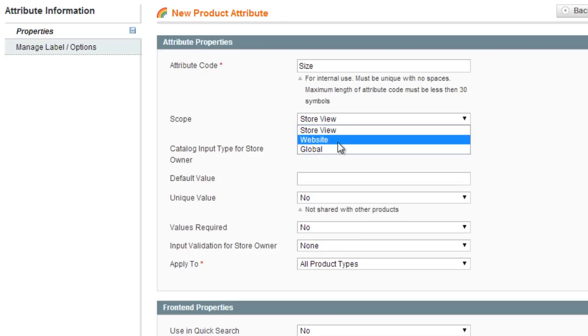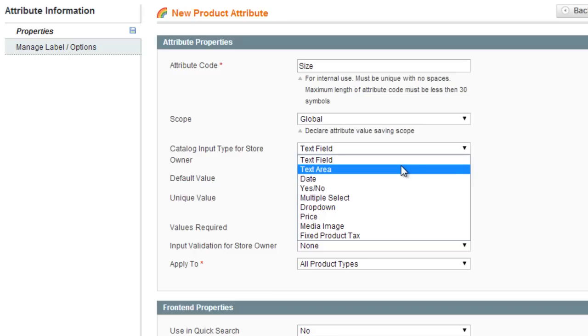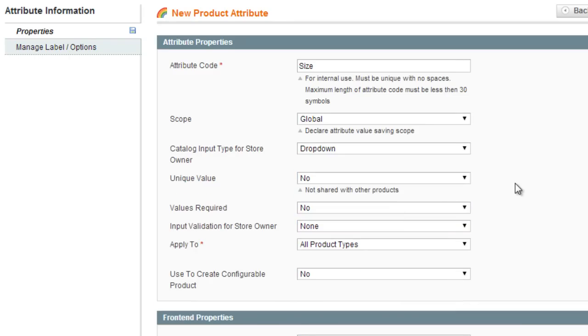It's going to be a global attribute, so the scope is global. It's going to be a text field. I'm going to make this one a drop down list so that we can choose sizes. Does it need to be a unique value? No. Are the values required?